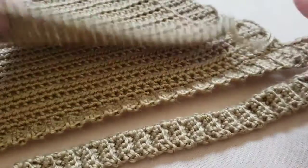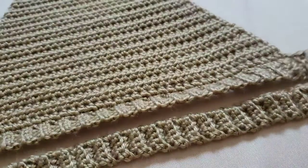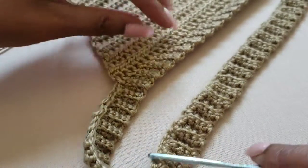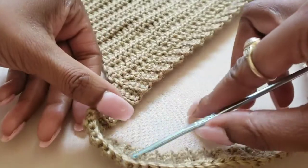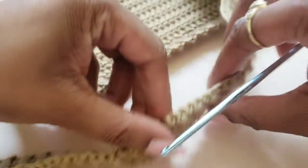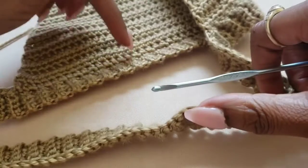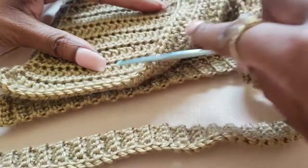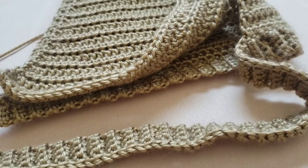Okay, so once you get your front side as long as you need it to be for your size, we're going to have to go around the perimeter of the waistband and count how many stitches we have. When you get your total amount of stitches around this perimeter, not including the back side, you're going to subtract the amount of stitches here and divide that by 2. So I'll show you an example.